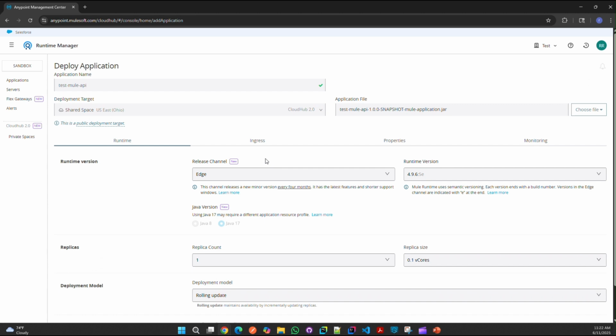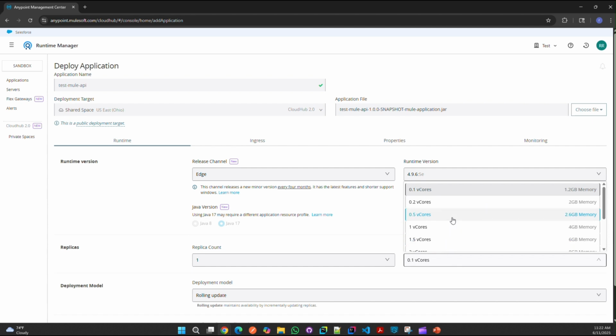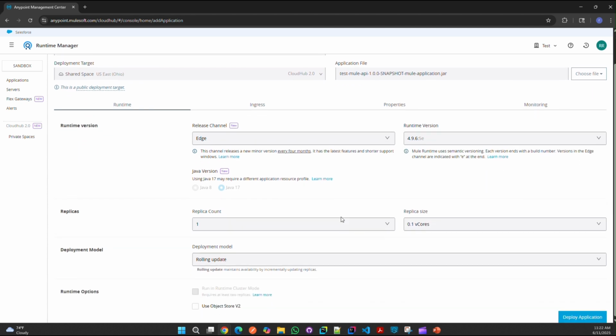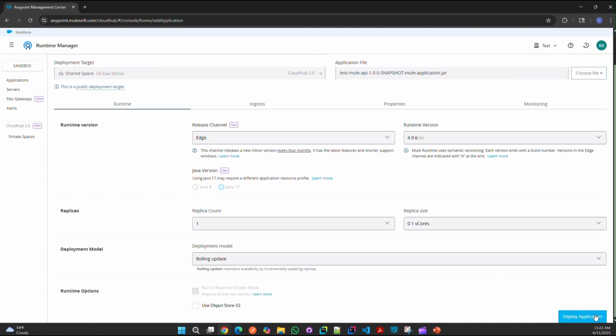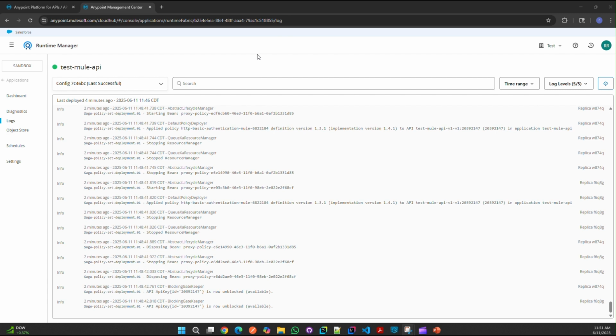If there is a huge amount of data coming in your requests, you can choose horizontal or vertical scaling of your application here and deploy the application. This deployment might take a couple of minutes, so I'll be pausing the video and restarting it.